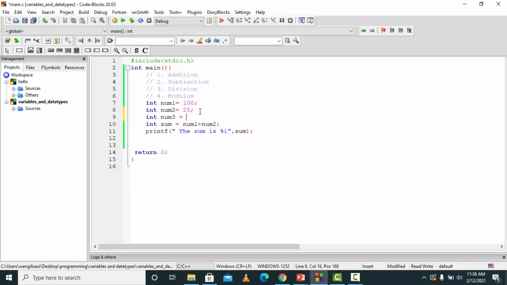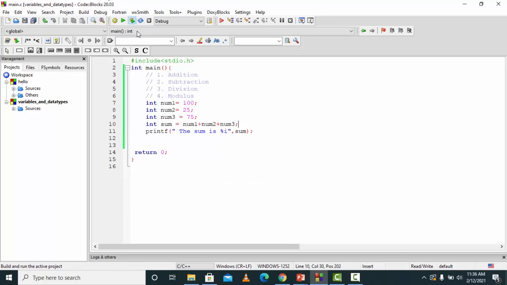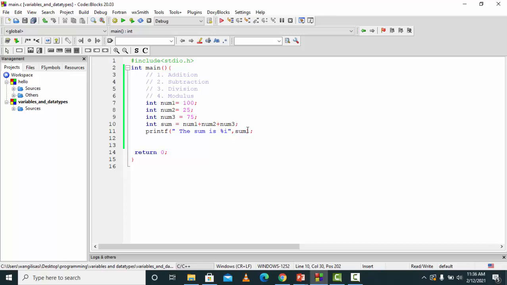Maybe this one is 75, right? So if I just add here num3, then I would be adding three numbers. So if I run this, then the sum is 200, and we know it's 200, right? So by adding more operands, you could add any amount of numbers that you want. You could just add it like that.